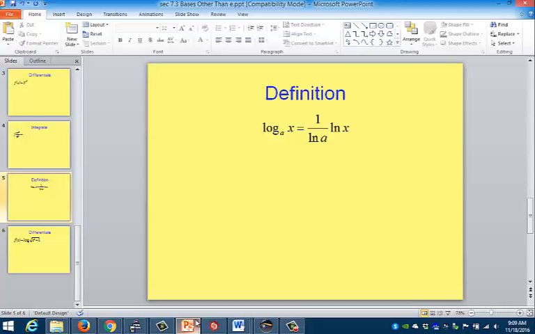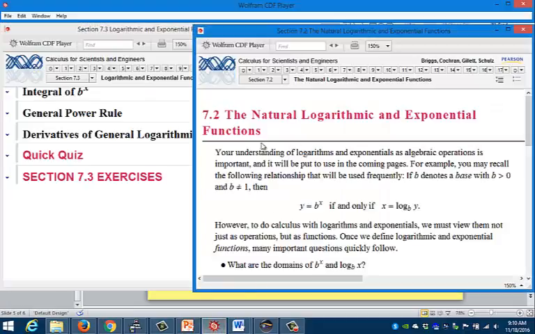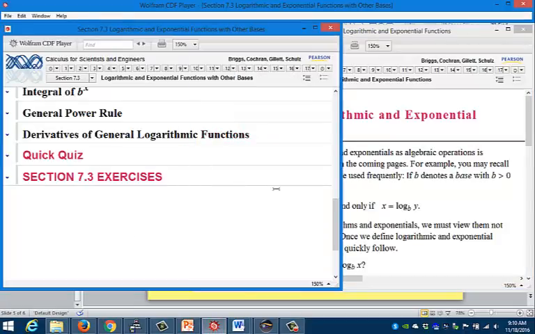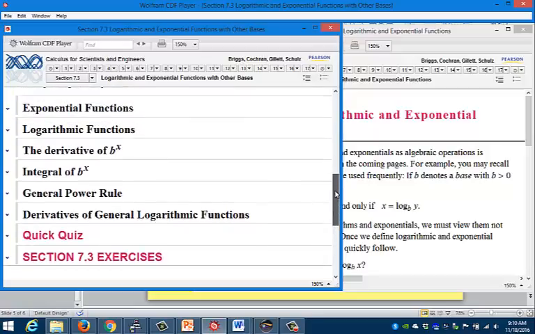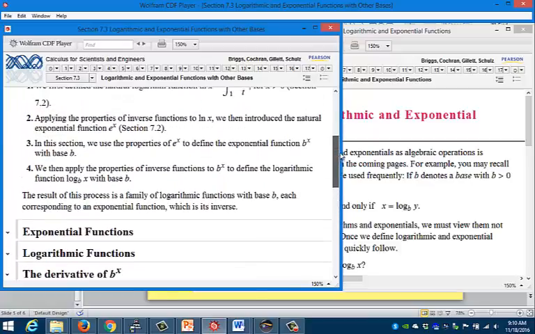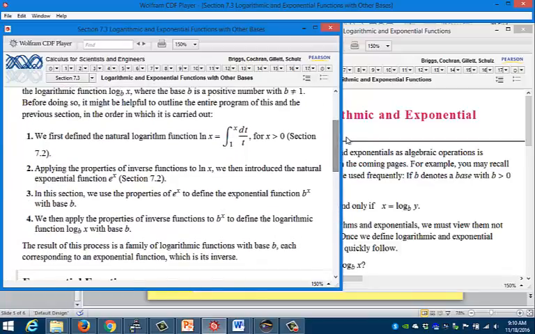Okay. Again, what I'm about to do is one last definition, but maybe this is not quite the best way to do it. I kind of like what your book does better, so I want to go to your book. Here's exponential, logarithmic. So it's actually really nice. They give you kind of a study plan of how they do this. These 4 steps are the outline of these last 2 sections.